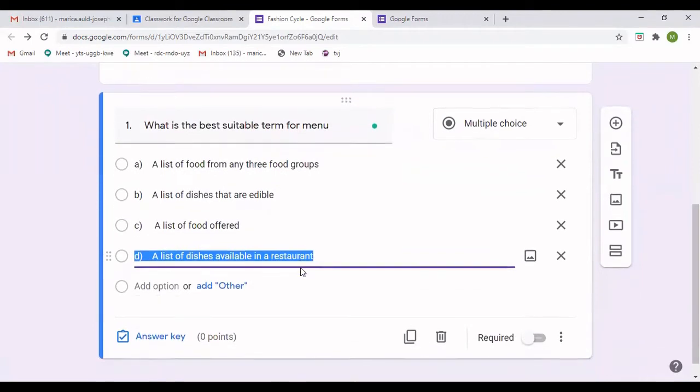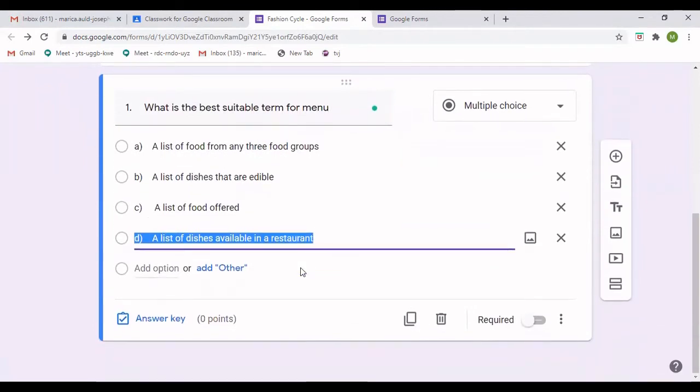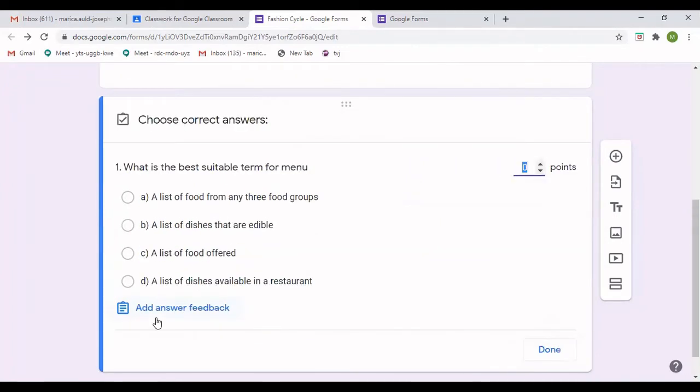How can I get the answers to be on the question so that the students will know which answer is correct? All right, so I go to answer key. When I select answer key, it gives me the option to give this question a point. So multiple choice, normally we have 1 point. So I'm going to take the 0 out and place 1.